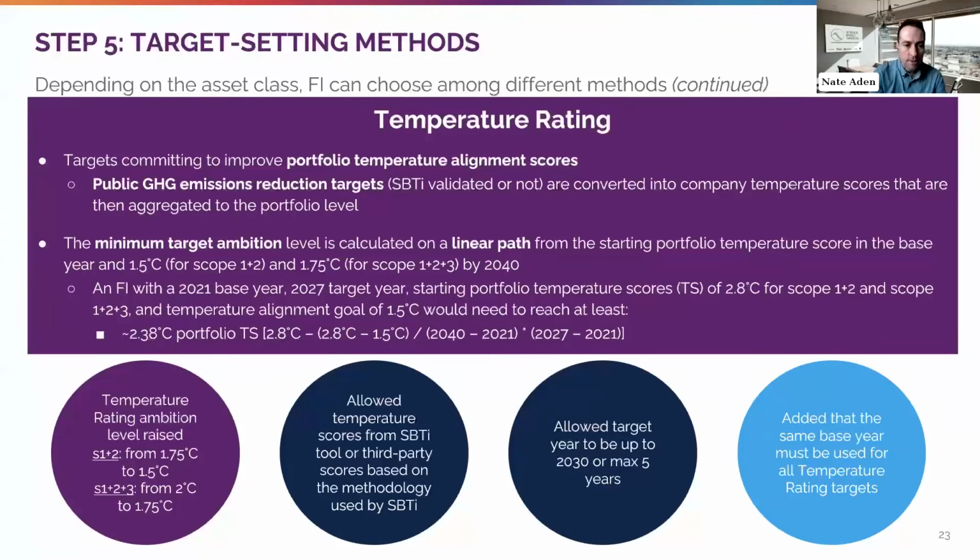in terms of ambition. We also are starting to allow third-party data providers in terms of the temperature scores, as long as they are consistent with that published SBTi method and tool. And so that's something that we've introduced for additional flexibility. Because some financial institutions were finding it difficult to use the Python tool, it's rather data intensive and it requires some technical skills to use the tool. And so that's a change here.